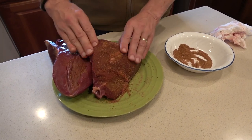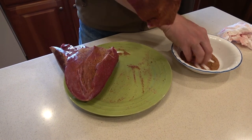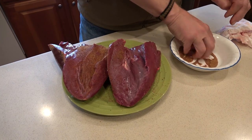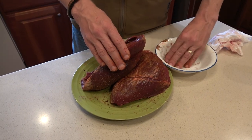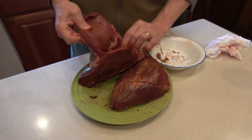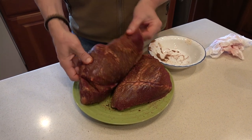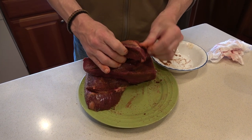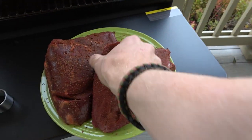I can see why the tribes of the Great Plains could do so well living on a subsistence diet of American bison. When I'm done with this, the outside might look more done than you would typically see on wild game, but the inside will not be — it's a very large chunk of meat. I don't want the inside super done, but I want it done enough. There you have it, rubbed down — I'm going to put that on the grill.